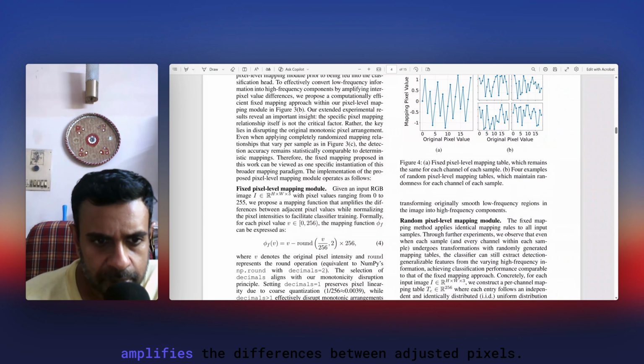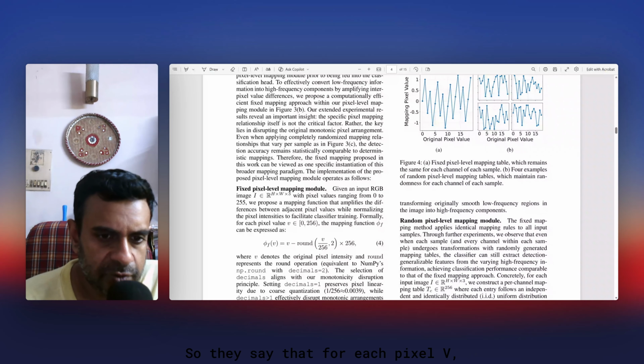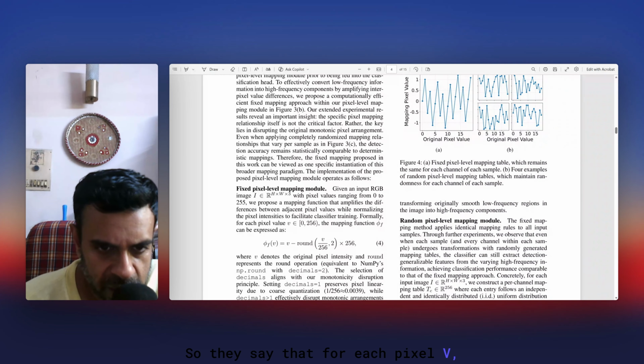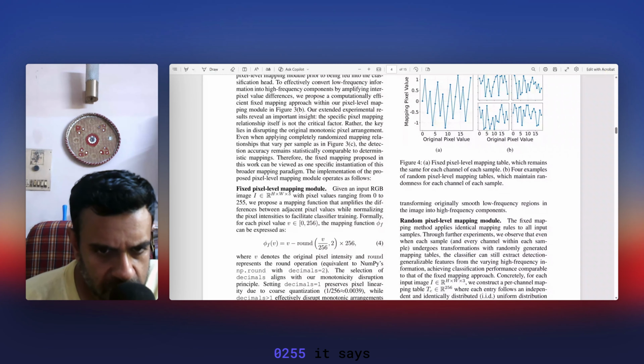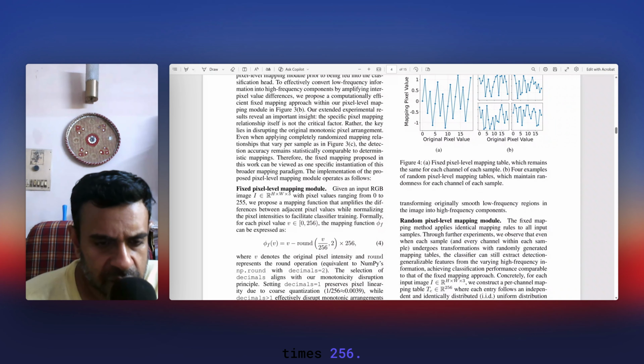So it amplifies the differences between adjacent pixels, right? They say that for each pixel V, from 0 to 255, phi f of V equals V minus round of V by 256 comma 2, times 256, right?